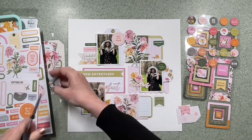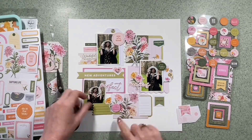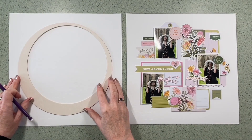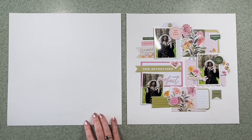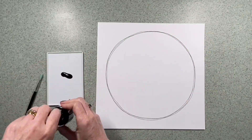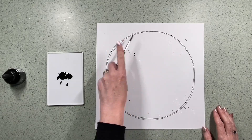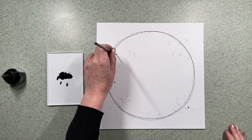So I'm liking the way this is looking now but I'm thinking that I want to add something to the background, so I'm just placing a few more extra bits and pieces. I come in with my chipboard circle templates and I can't make up my mind which size to use initially because I actually want to embellish the white cardstock. So I decide this is the right size circle, draw a pencil line, and off camera I whizz around it on the sewing machine in black. I always do the first circle pretty much around the pencil line but the other two I get a little bit more wonky just to give it a little bit of variation. Then I come in with some liquid watercolour from Ecoline and add a few splashes around the edge.